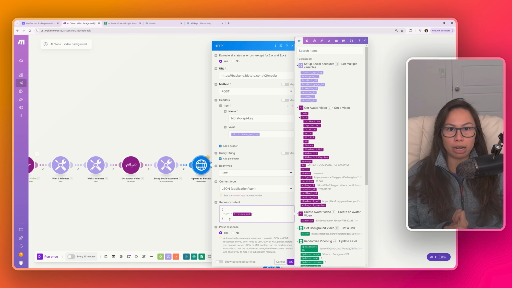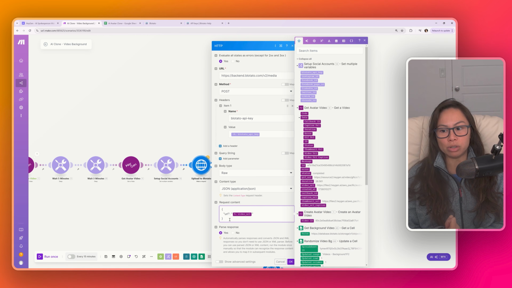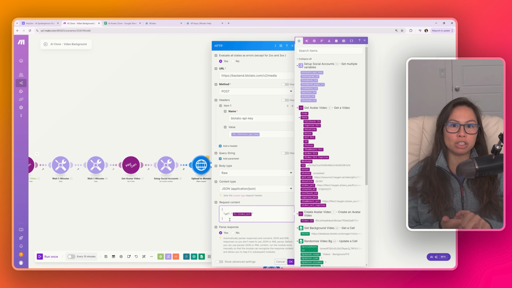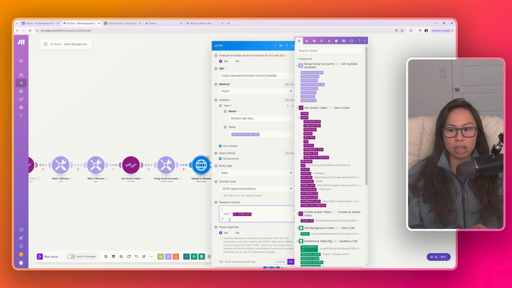If you're on the free plan of make.com, it only has a 5-minute execution timeout. So you'll need to upgrade to the $10 per month minimum plan to increase that wait time. Another reason is if you're on the HeyGen free API plan, it's limited to 10 credits per month, which is very low. So just in the process of testing everything out, you may have already hit the limits of HeyGen's API plan. So you would need to upgrade to their lowest API plan, which is $99 per month. Okay. Those are the two most common reasons why this video URL would be empty.